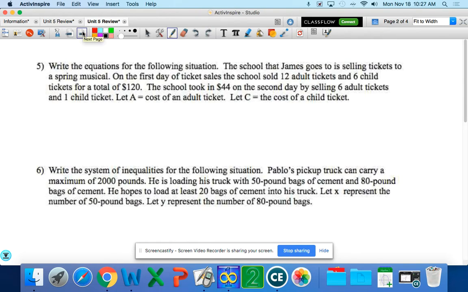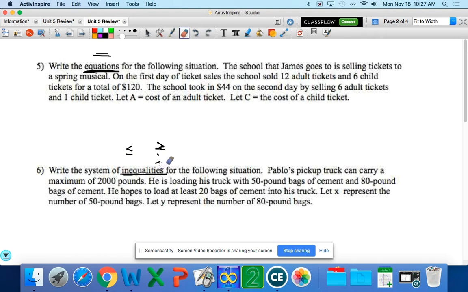Number 5 and 6, right here we're working with an equality on this very first one, okay? As we read through the problem, it says write the equations. It's kind of a dead giveaway right there, guys. Equations means equal sign. Look down at the second problem, number 6, inequalities. That's when we have our less than or our greater than stuff. Sorry, I said that backwards. These are our less thans. These are our greater thans, okay?